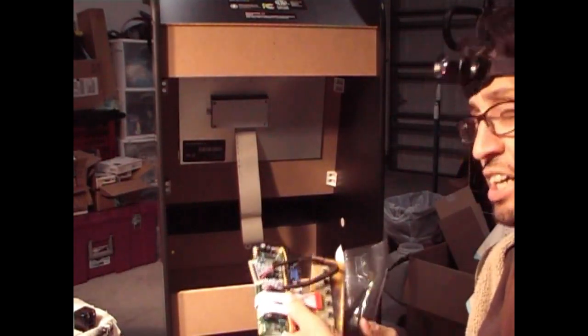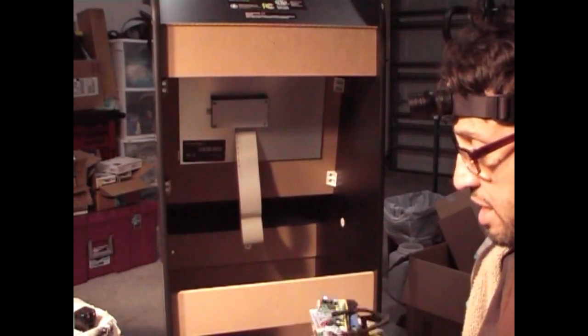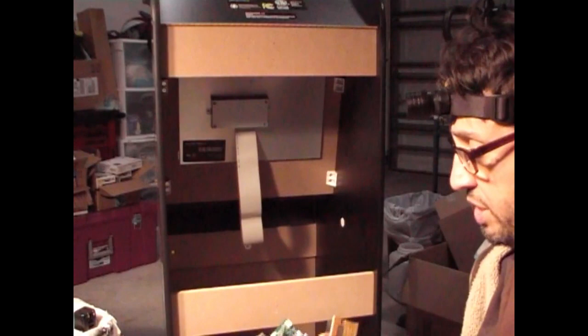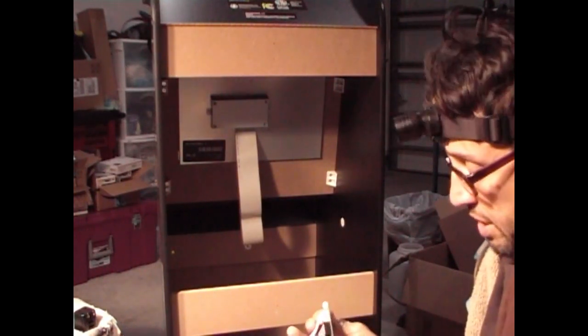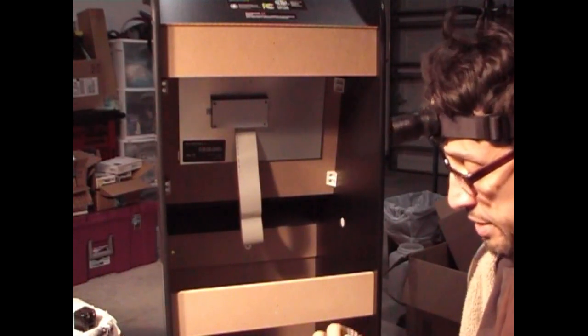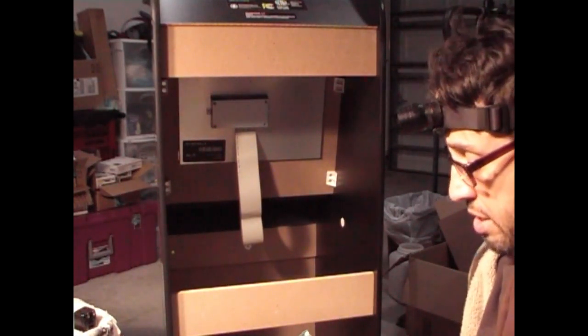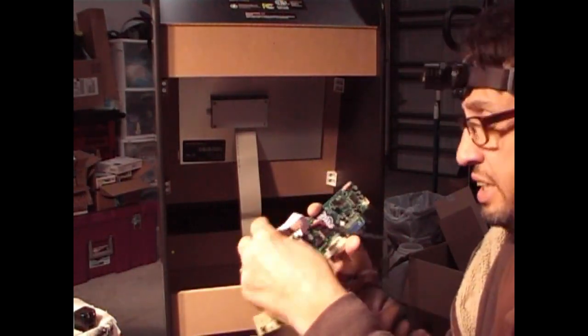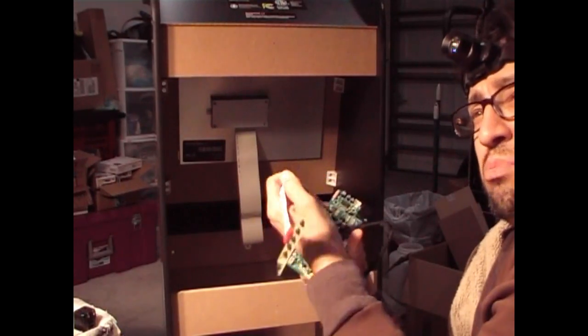It comes with a lot of extra stuff that we don't need. Okay, we just need the board itself, the control board here. Let me untangle this right here. We just need this control board and this setting board, control setting board here.